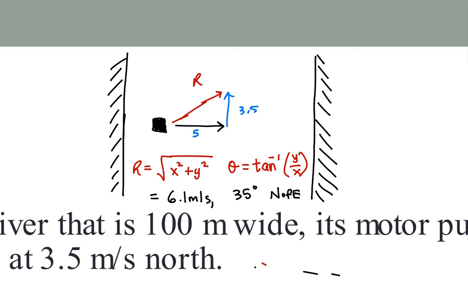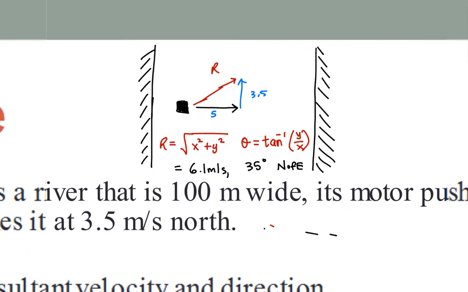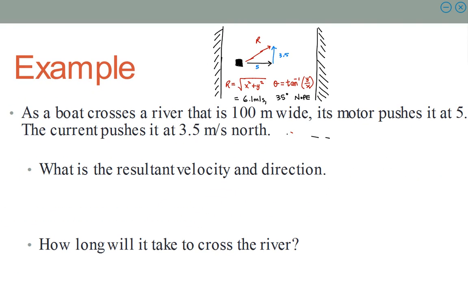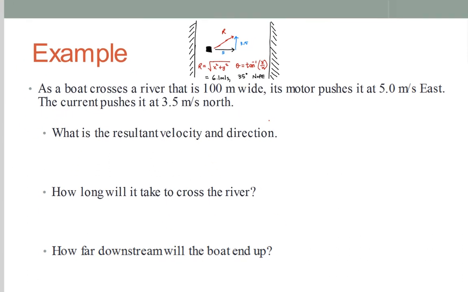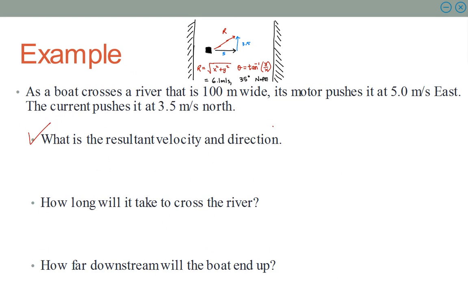On a written response question for a riverboat problem, that's going to be 2 out of the 5. So if that's all you can do, you get 40% on the question. If you can't solve any of the rest of the problem, then you don't pass the question, and you likely don't pass the exam. So what we have to actually be able to do is all this stuff underneath. So we've done the first bullet. Do you agree? Done the first bullet, right? Okay, second bullet. How long will it take to cross the river?